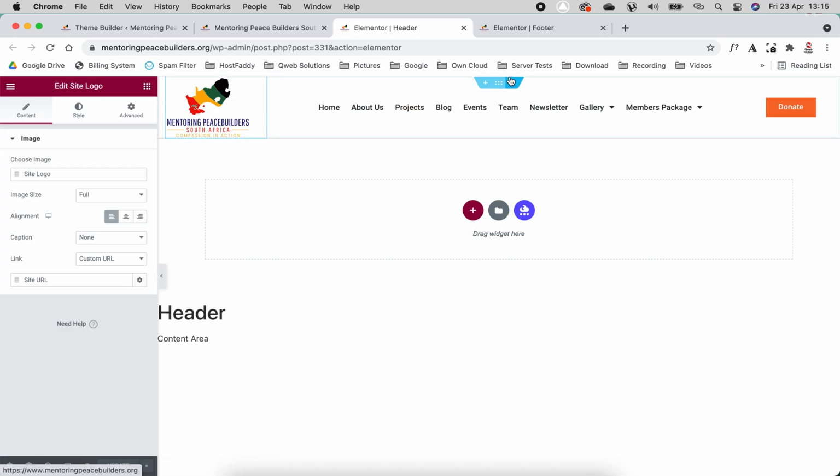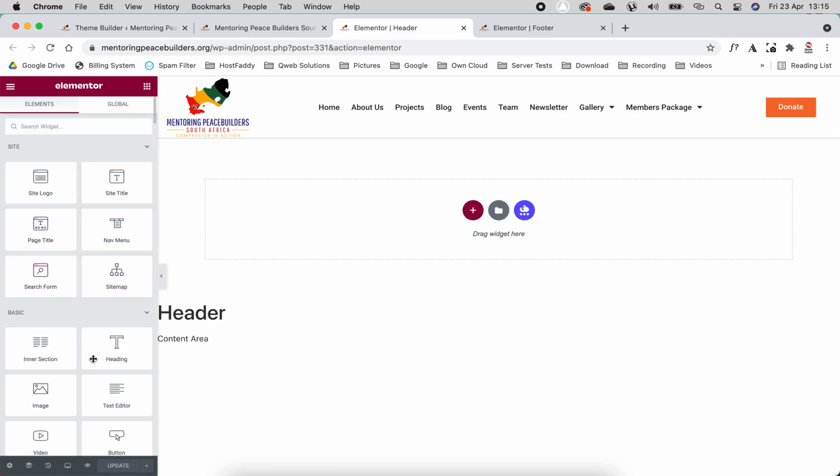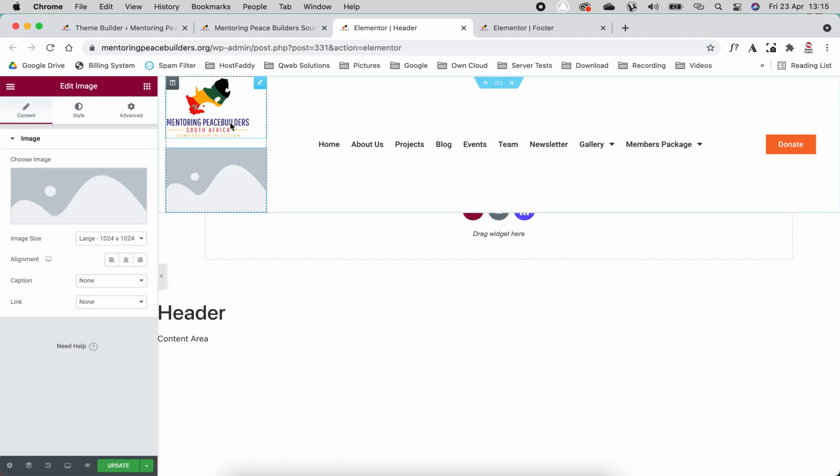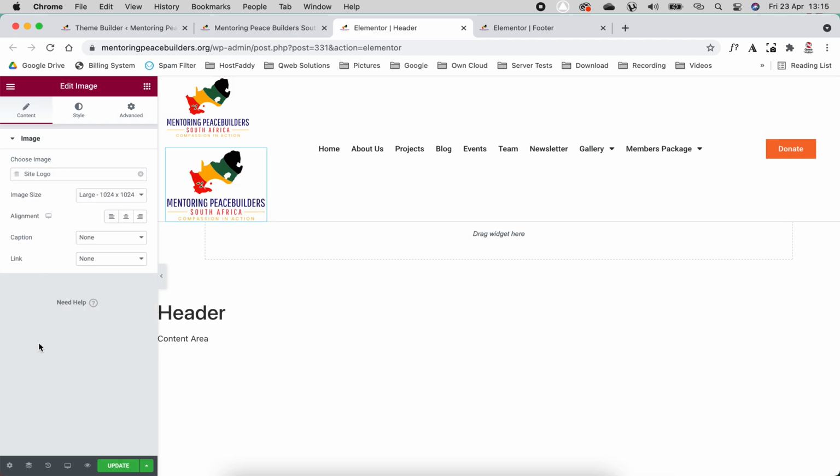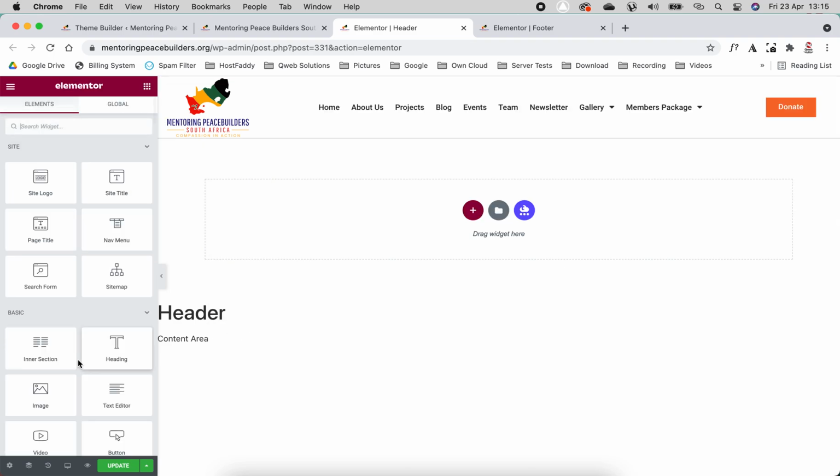So this is your, again, it's got a row in, okay? It's got site logo. So now we've made the WordPress website be this logo here. So if we had to, I'll just show you something. We'll just add an image here. And then with this little cog here, it's called dynamic tags. We're going to click on it and we're going to go site logo. Boom, it's going to pull that logo in. So that's how we've set it up. And that way also, if the users click on it, on another page, it will take them back to the front page.